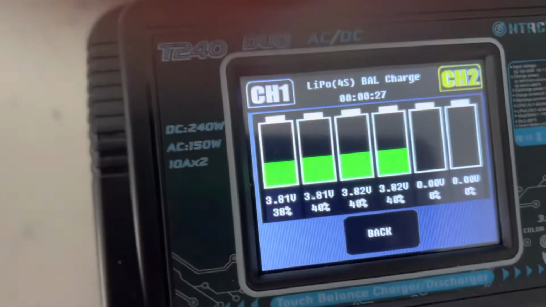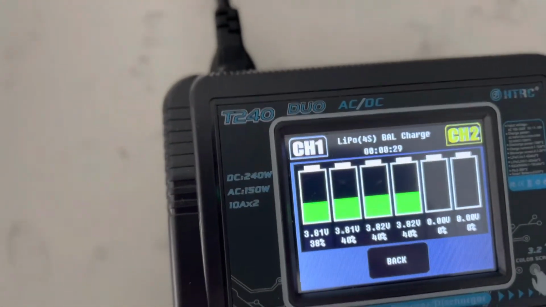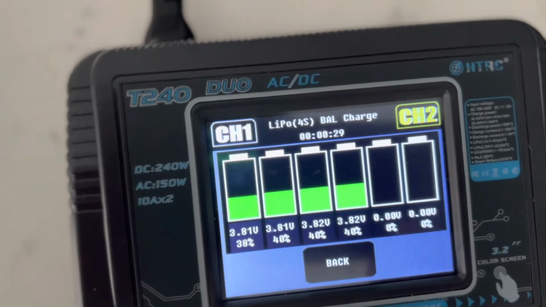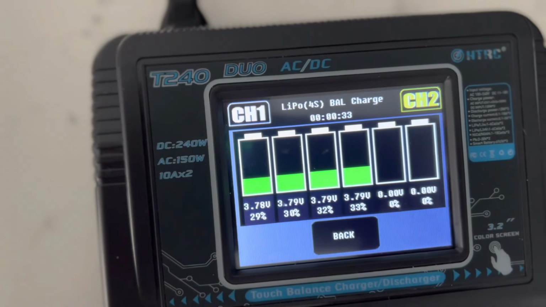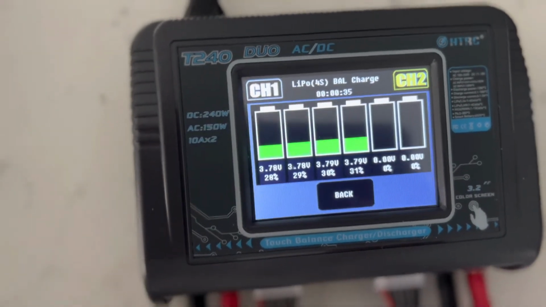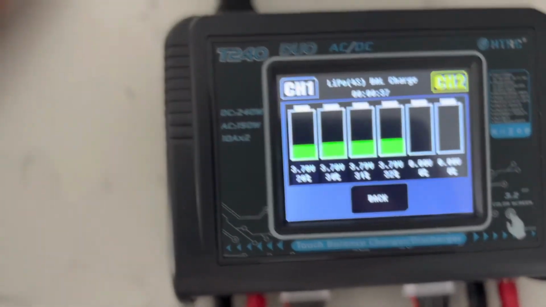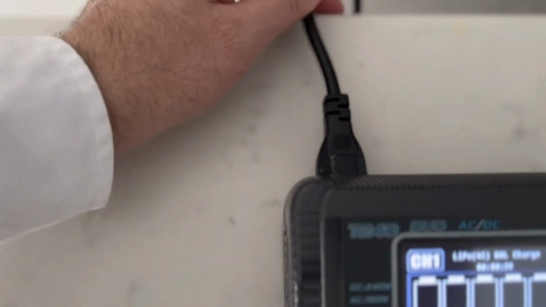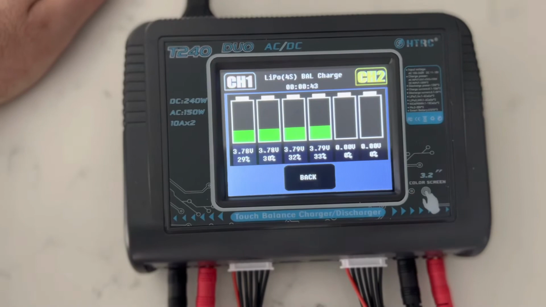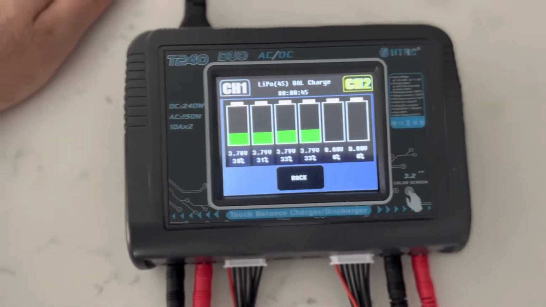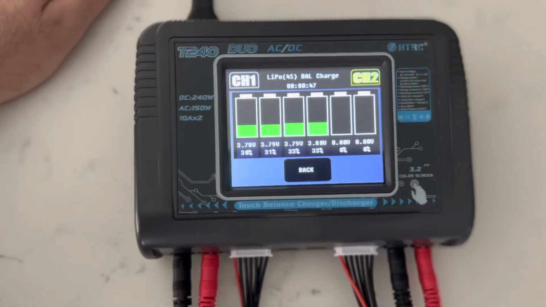This is, as I mentioned before, the T240. It charges from the normal plug or normal electricity here, or it also comes with a car charger, but you may need to extend it a little bit because it has a short cable.